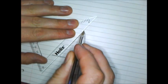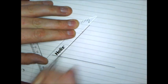Slipped a bit there. Okay, so I'm going to make the lines as long as you like. It doesn't really matter how long your lines are, as long as you've got an angle there ready to work with.